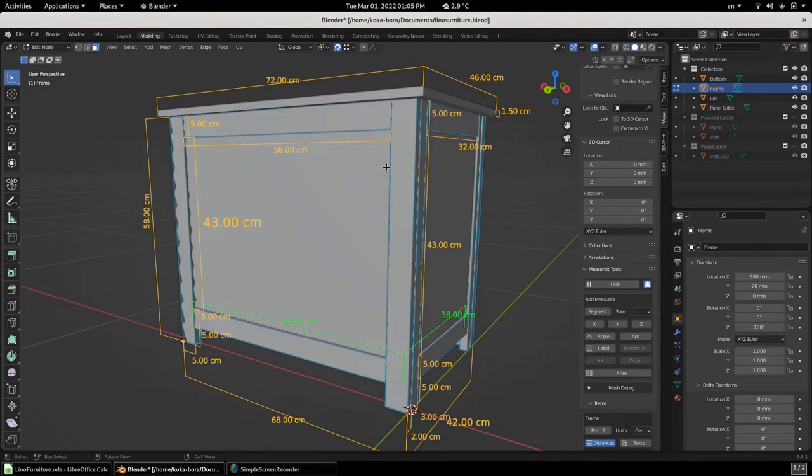One thing that is great about doing a drawing is you can simply switch between units in case you're more comfortable with either metric or imperial — all I have to do is go into inch units and everything automatically converts. I'm more comfortable with centimeters so that's what it'll stay at. The second reason for doing a drawing is figuring out materials: how much wood, how much plywood, the dimensions of each, estimating the amount to buy at the store, and knowing there's going to be wastage especially for rough cut lumber when you have to machine it to get a nice smooth surface.